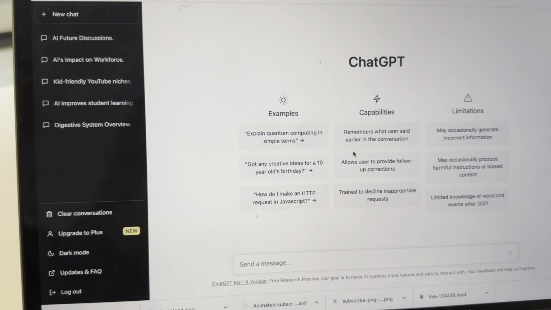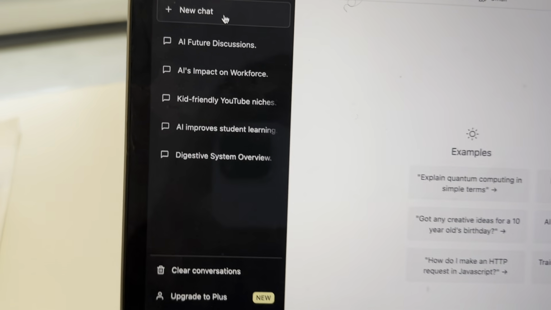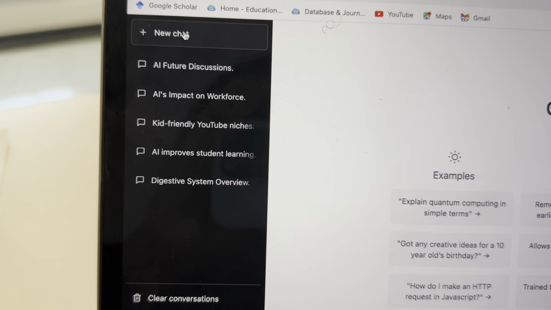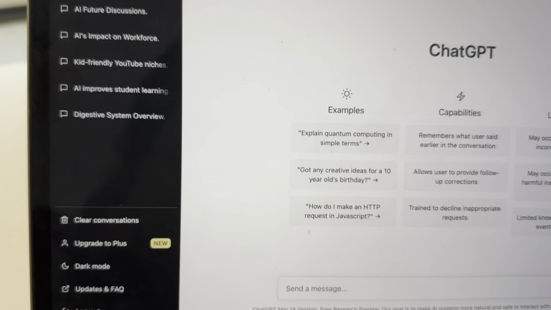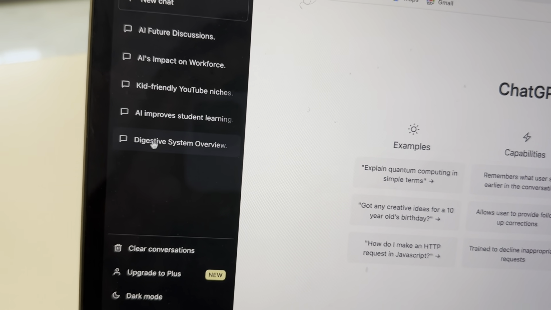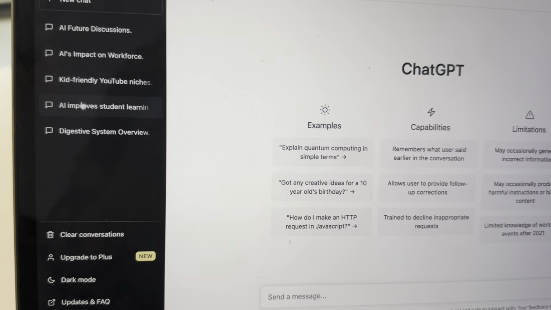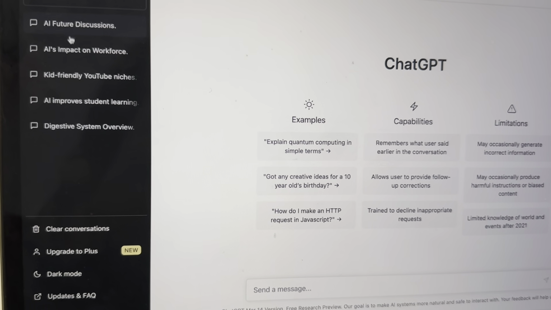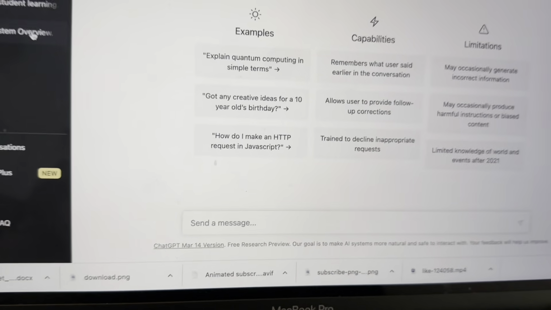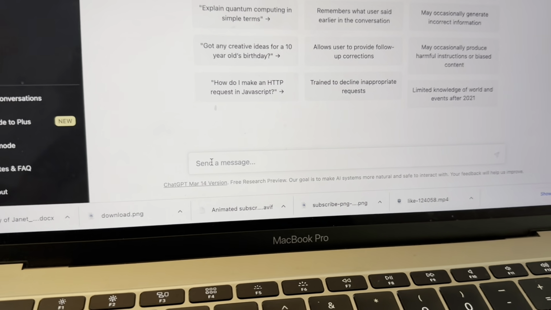And then once I'm on this playground, I am going to look for new chat here, and then I hit new chat, and here I have a list of different things that I had searched previously that have been kept in my folders here, in my history of my searches here, and different things that I've done using Chat-GPT. And then on this playground, I can input a prompt here.